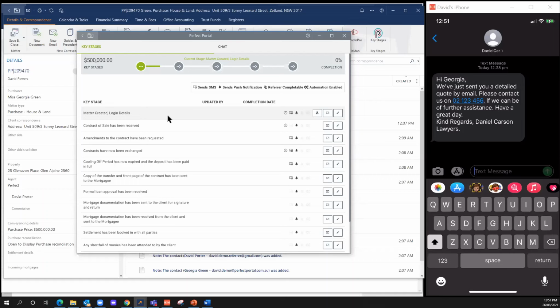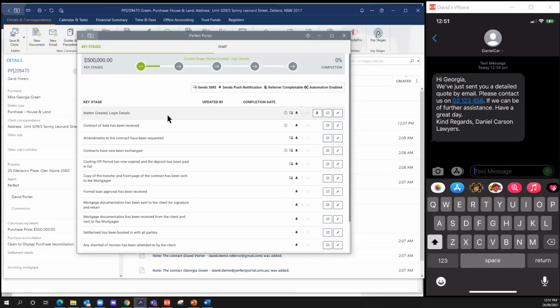The key stages are very flexible, and what I like to say to clients is that Perfect Portal is an off-the-shelf product. We got defaults for everything. We got default emails, we got default automation, we got default key stages. So you can start with the default key stages, get used to sending them, get feedback from your clients saying, hey, we got this new software, it's amazing, I'm going to keep you updated. If you have any feedback, we will really appreciate it.